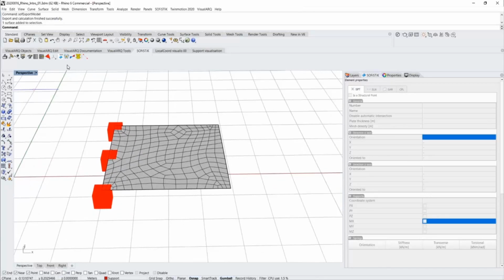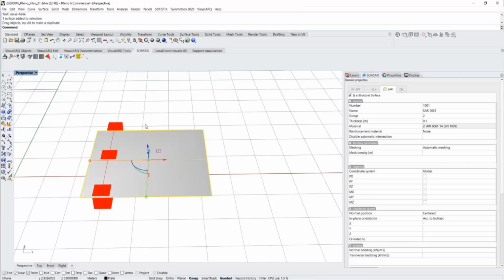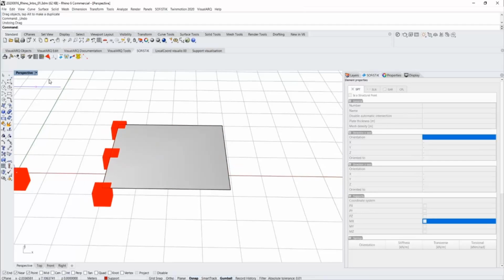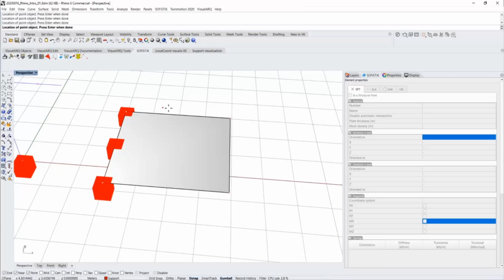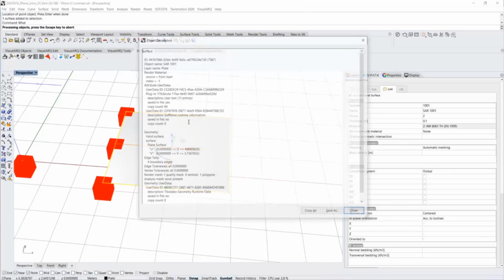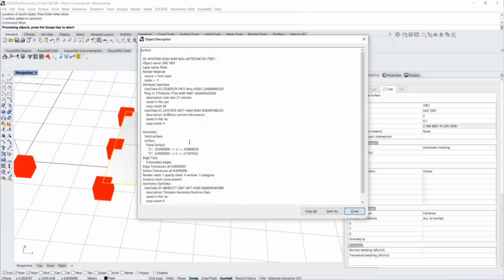So what would be easy, I'm just going to disable this. What would be easy for now, I'm going to put the points. I'll type points in Rhino, and I'm going to put points at each end of the plate. Here it should be able to show the coordinates, but it doesn't.